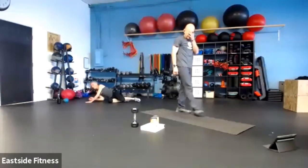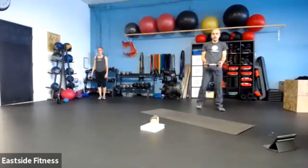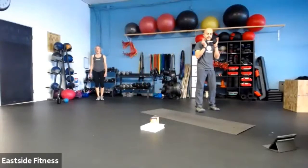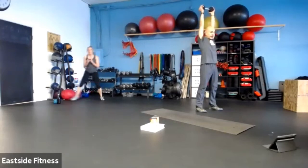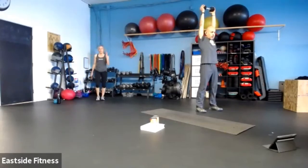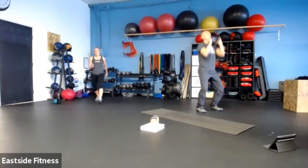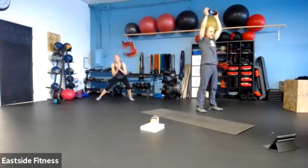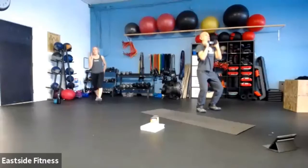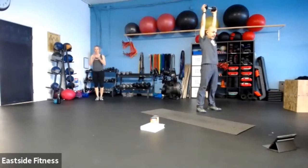So now we go with push press. And this time I'm gonna use the dumbbell. Just in case you do have that. The hands, squeeze at the top. 12 reps. 3, 4, 5, 6, 7. 4 more. 3 to go. 2 to go. Very solid. Midsection. Please.